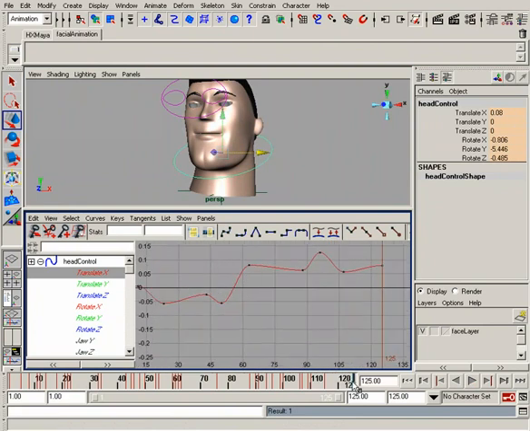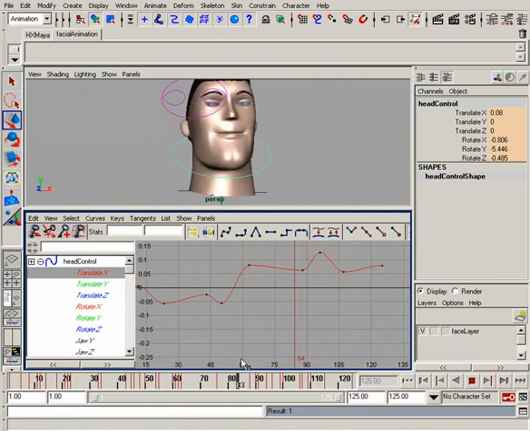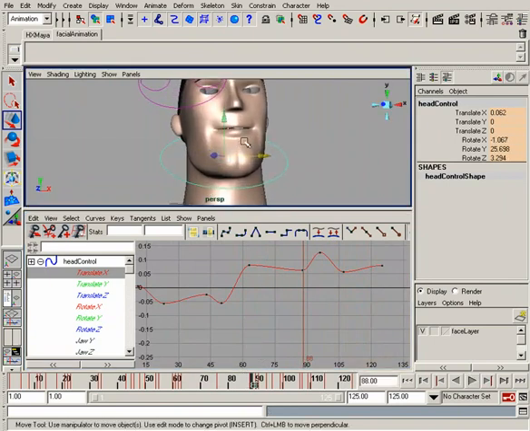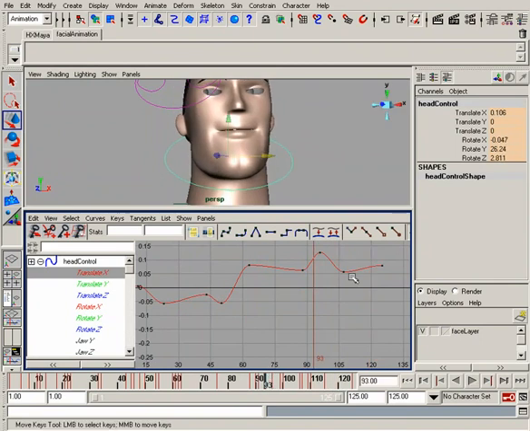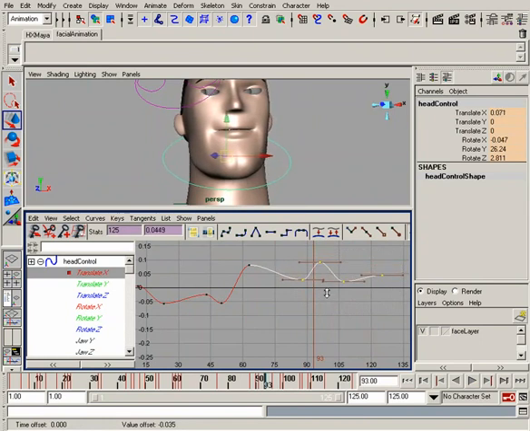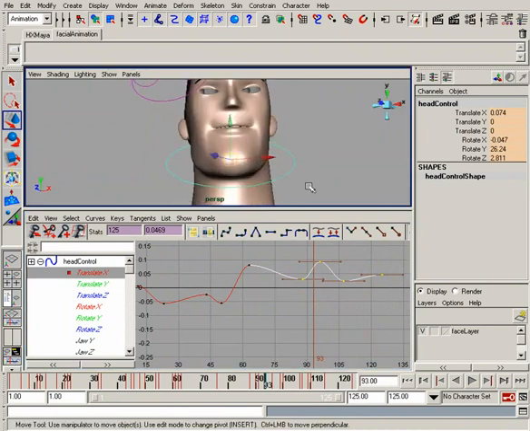Okay, and check out the animation that we're getting. And if we wanted to, we could even tweak some of these keys. So let's say our character's neck is moved a little bit too much to his left in this region of the animation. What we can do is select all of these keys, hold shift and middle mouse button, click and drag down slightly. Alright, and notice what that's doing. That's changing the influence that these keys have. Alright, it's allowing us to fix the movement that we're getting in our animation.